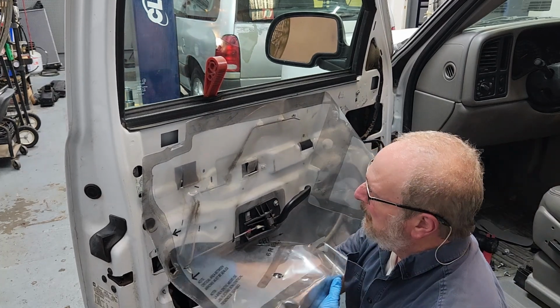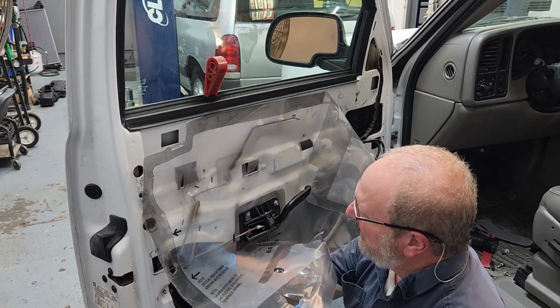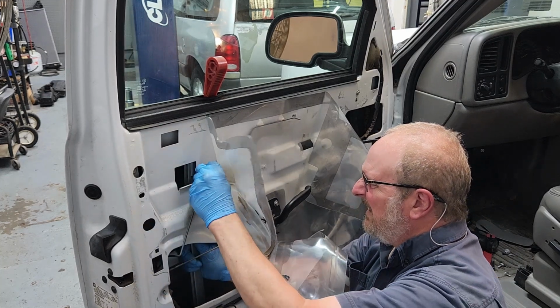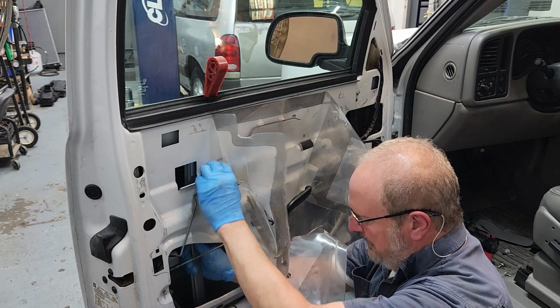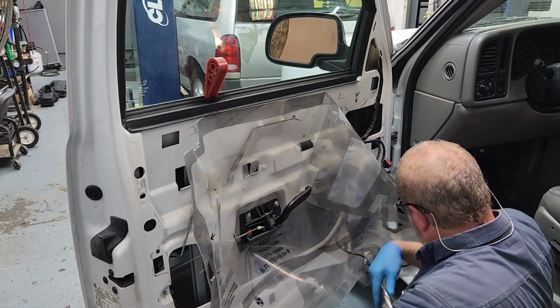I got that top hook in. I gotta find this one, get it hooked in there. There, that one's hooked in. And that screw is started. We should be able to get this stud down here in.